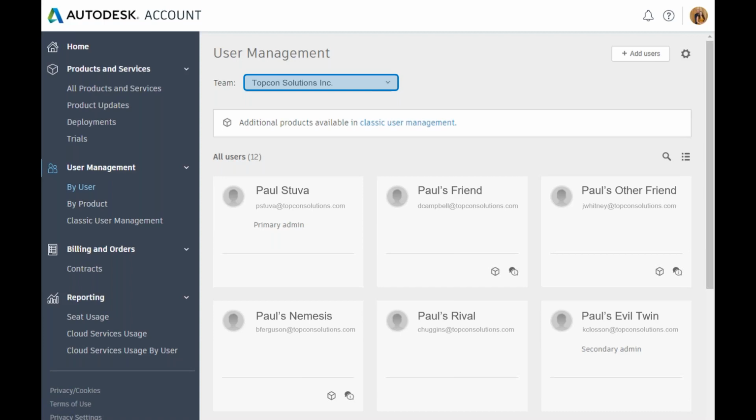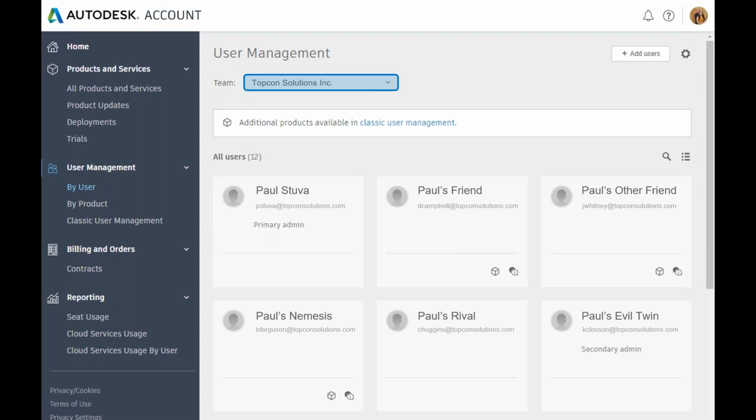Same kind of thing, you could break it down by department if you have multiple departments that are purchasing contracts, but the teams has added a level of granularity to the user control that allows you to have that secondary admin set up with multiple admins across maybe multiple departments, multiple subsidiaries, what have you. So it's a really cool new feature. It's really easy to work with, and if you have any questions about it, we can answer a few more of those at the end, but that's almost its own little webinar.